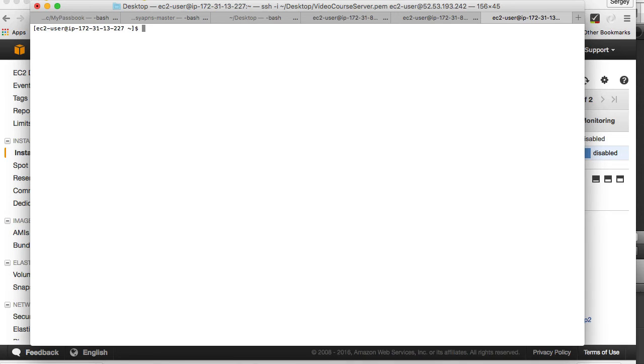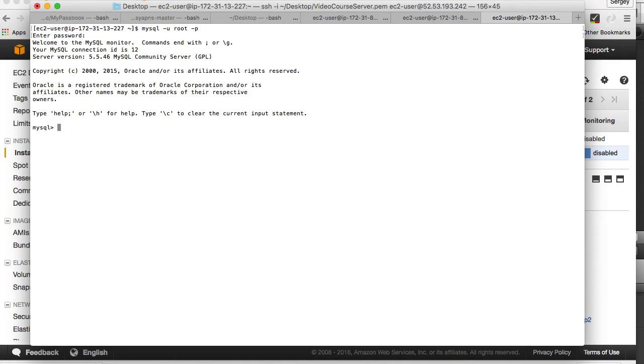To test if MySQL is running and if the password we've created for root user is correct, we can do so by typing mysql -u, which stands for user, and then we will type the username root -p and then hit enter. P stands for password, and then it wants us to type the password, so I will type the password I created for the root user when MySQL prompted me to, and now I hit enter and I'm connected to MySQL.